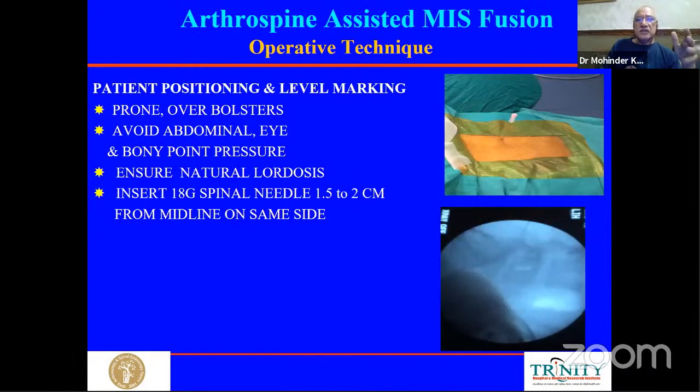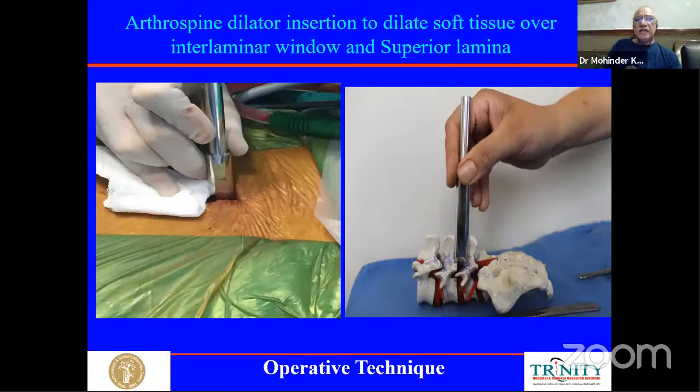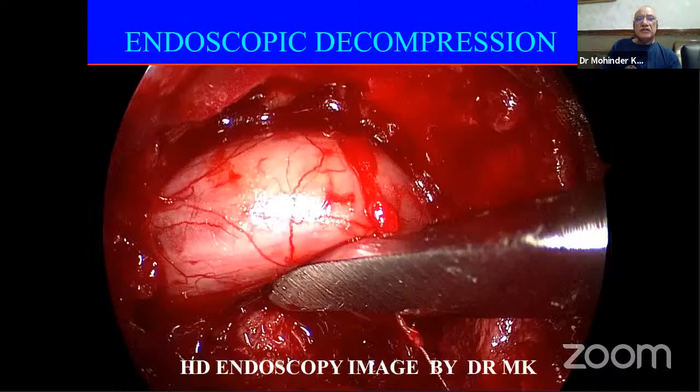And this is just to share with you a patient with spinal instability and lumbar canal stenosis. The first step is level marking. When I am planning a fusion, I keep an incision of about 15 to 20 millimeter, but for standard canal decompression and disc surgery, it is around 10 millimeter only. Then the same dilator and then sliding of the tube. The first step is to have an adequate neural decompression. That is the first prerequisite.